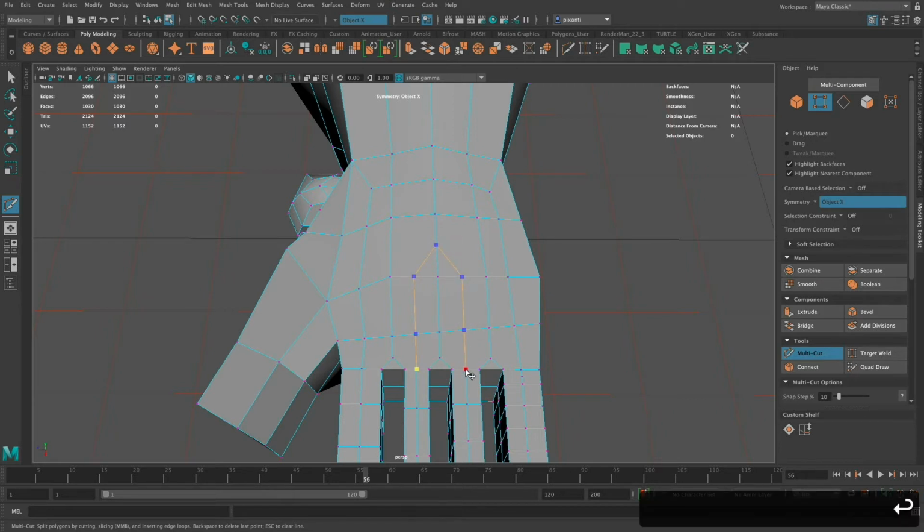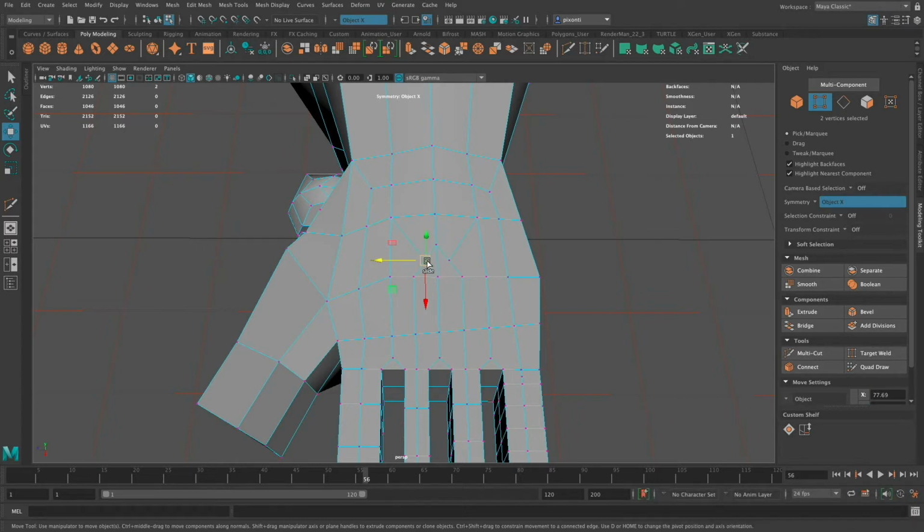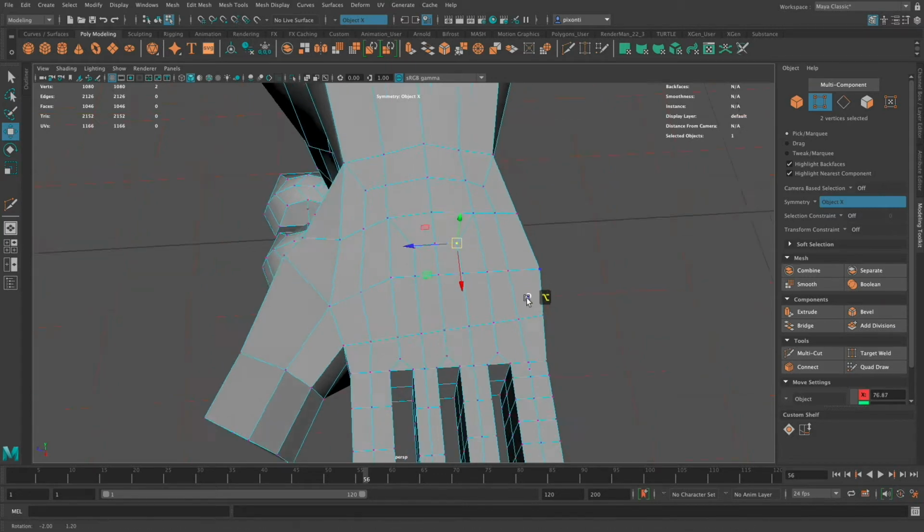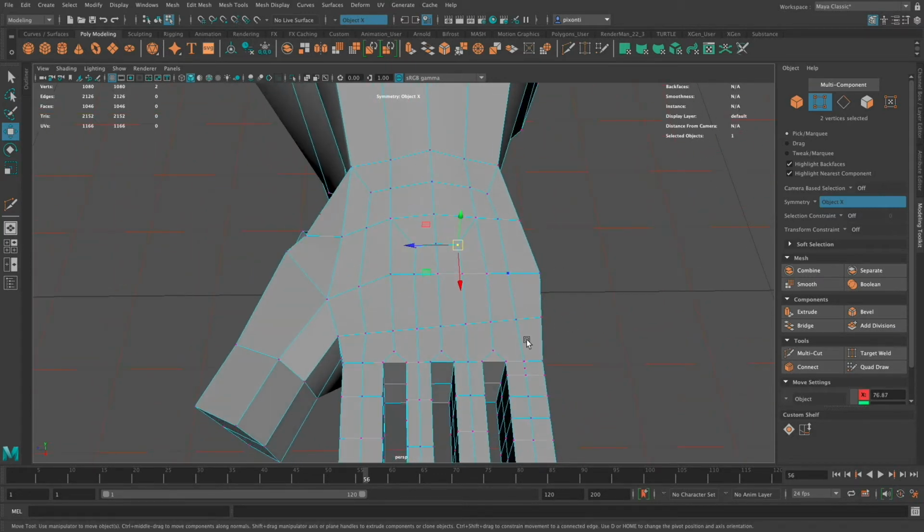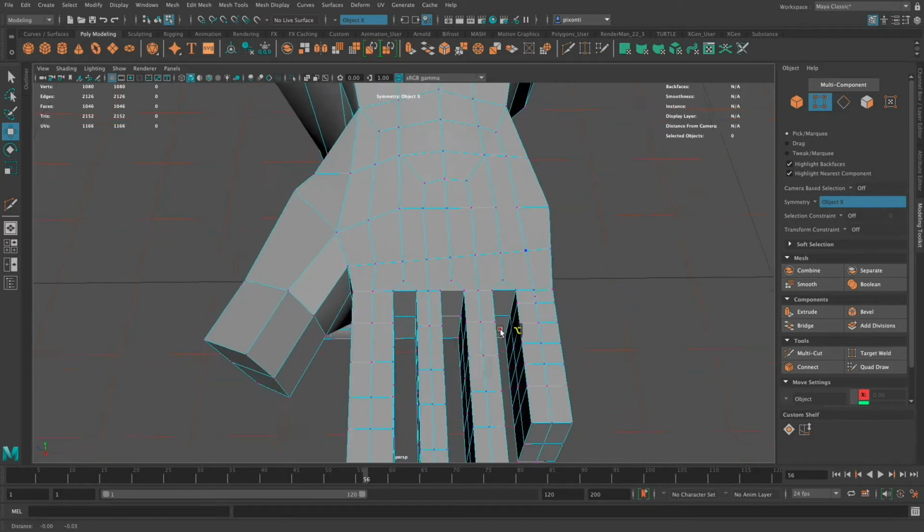Back to make another loop. And again, go to this point, hold down shift, go halfway. Again over here, actually hit return so it accepts that one. Then go to this point, hold down shift so it goes halfway, return. Now I can go back into the move tool, hold down shift and control, middle mouse and drag to get these to slide, right? And now I have a nice pathway where I've added extra geometry throughout the hand to loop onto the fingers, right?